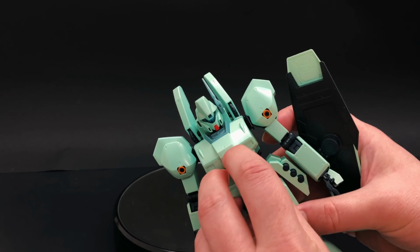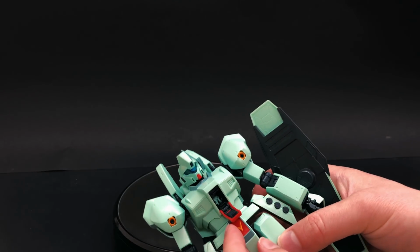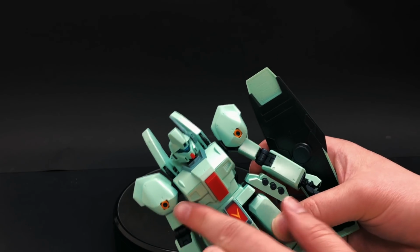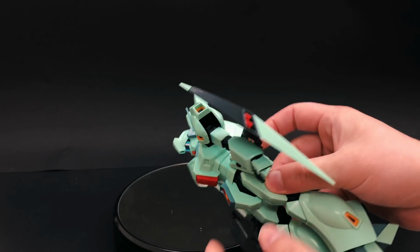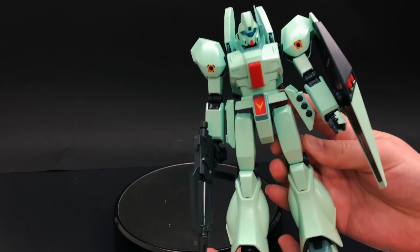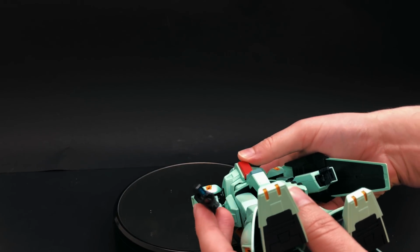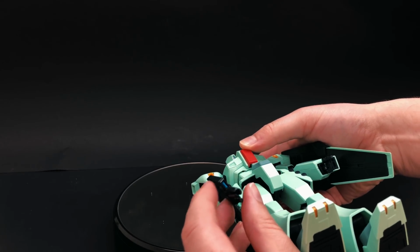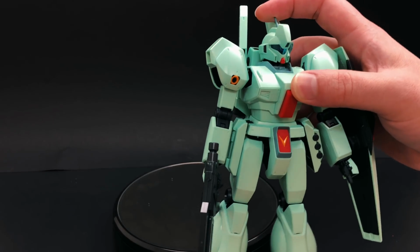Of course, Master Grade, you have the cockpit door that will open up and you can see the pilot figures just chilling out inside. So you got some other great color separation on the shoulders. This is actually plastic, not stickers. And here in the shield as well, you have those red plastic molded rockets sticking out. And for the rifle, you have a clear blue gun scope, gun sight type thing. That's not a sticker. That's actually a clear blue plastic piece. So that was quite great as well.